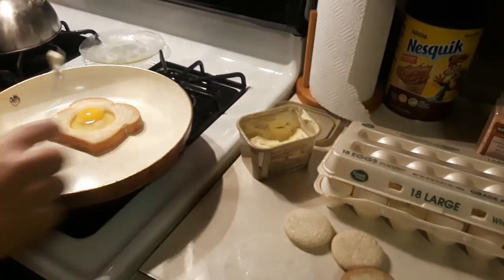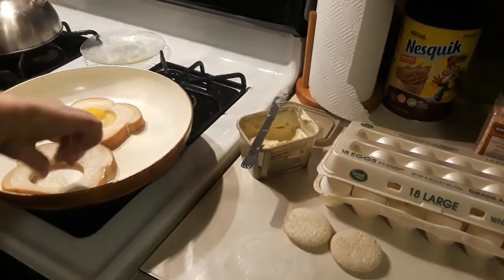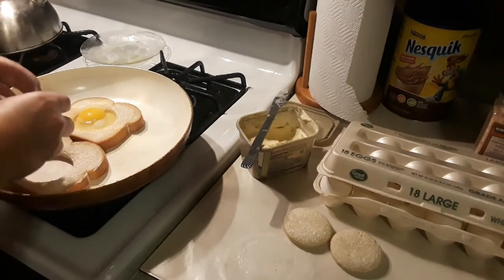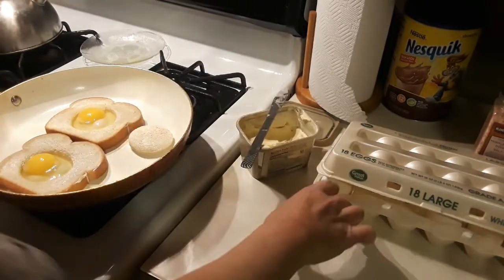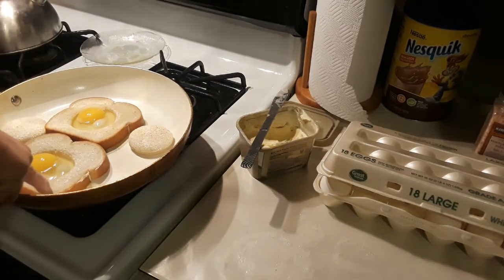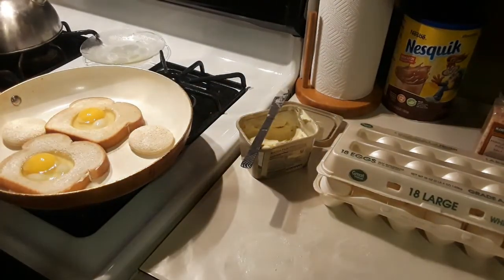Same thing again. A little bit of butter. Egg. Let that cook. Take these, pop them in. This piece of bread wasn't sitting flush, so some egg come out. Not that big of a deal. I let that cook on a low medium heat.